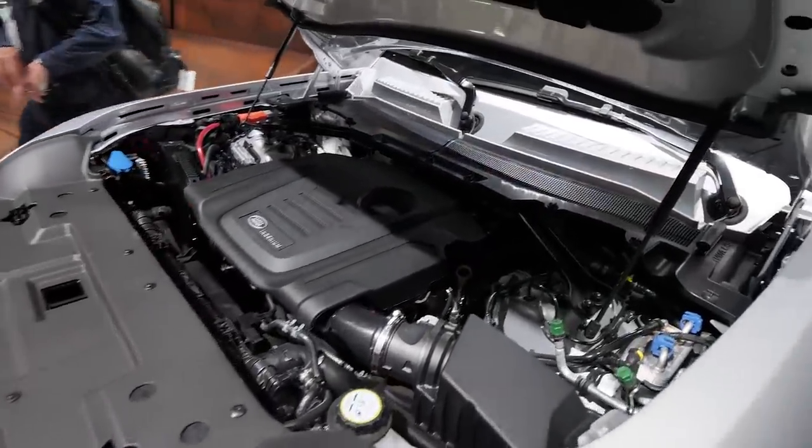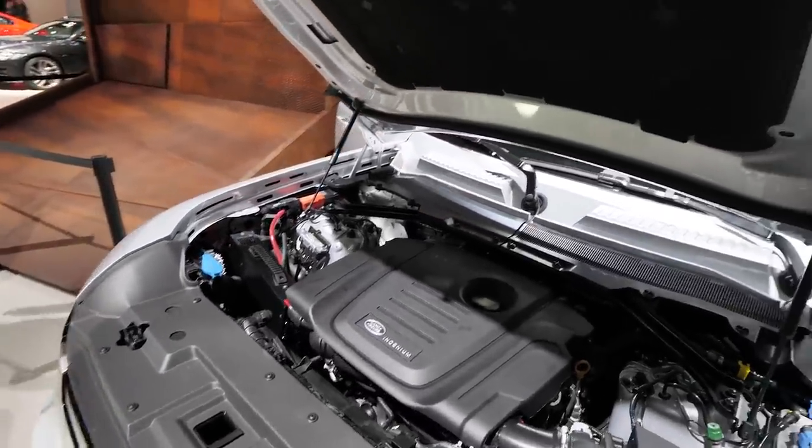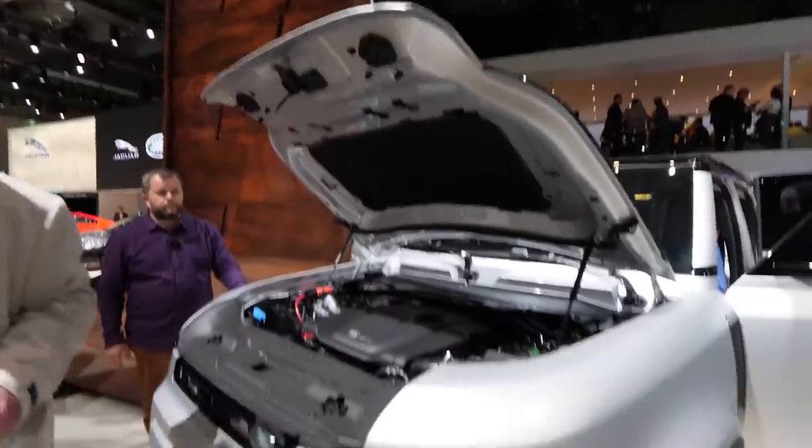I don't know if this part here tells you a lot about the car, but I just show you as an info. Anyway, I hope you enjoy the review, guys, with the new Defender.